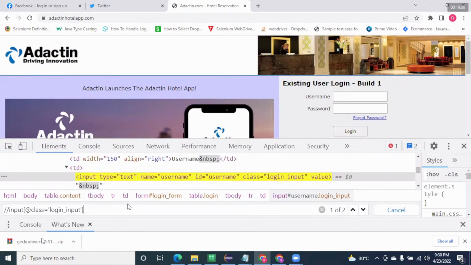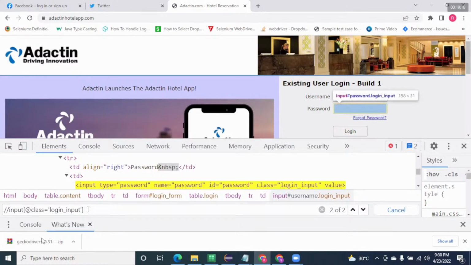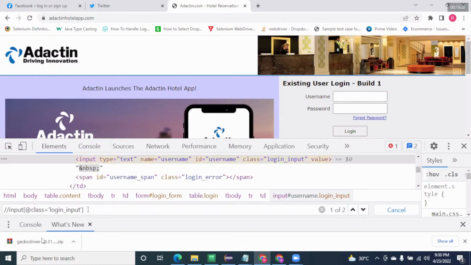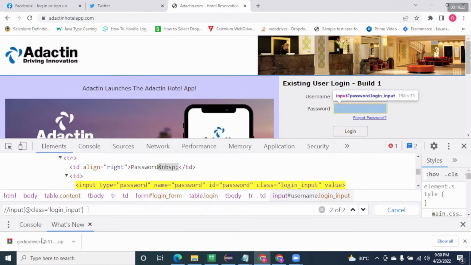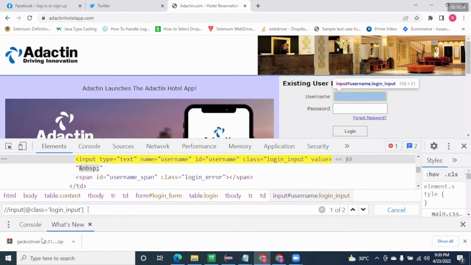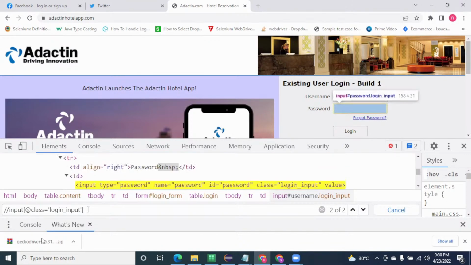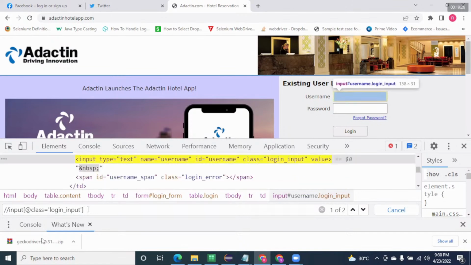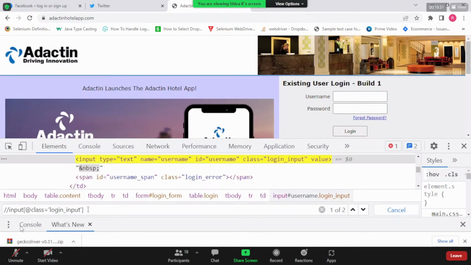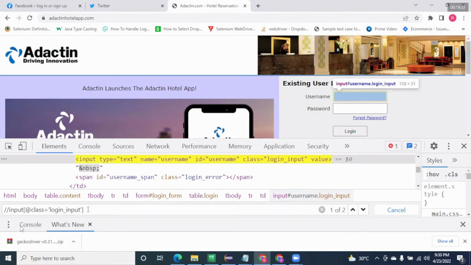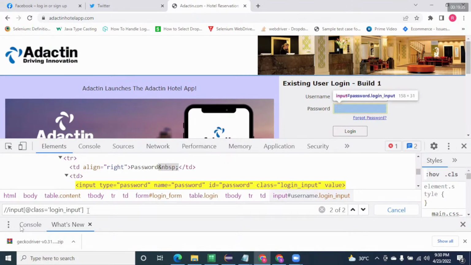Press enter: 2 of 2 is password, 1 of 2 is username. Under the same XPath, we have two elements. Whenever you see 2 of 2, that means it is an invalid XPath.